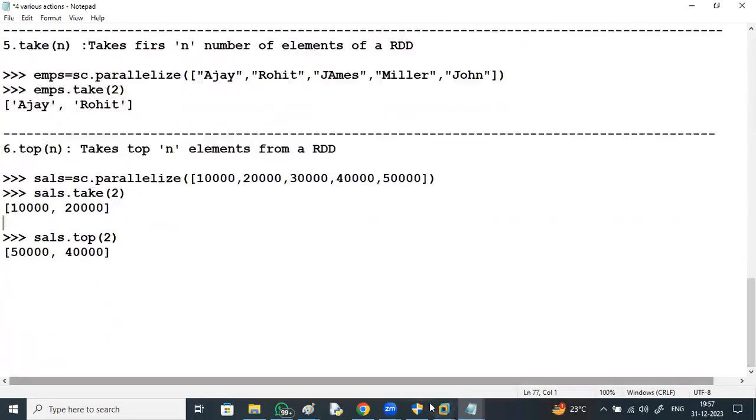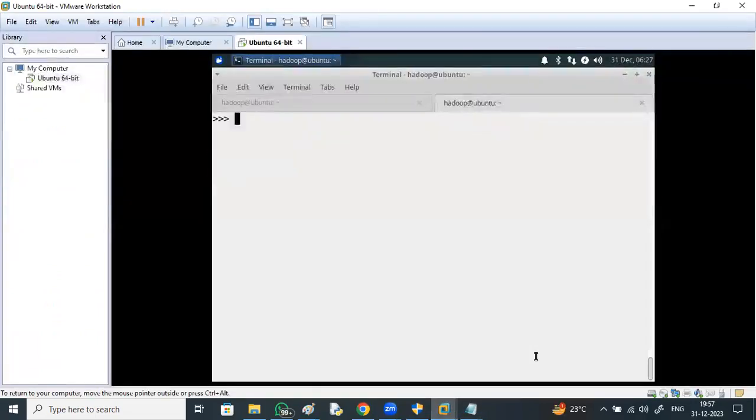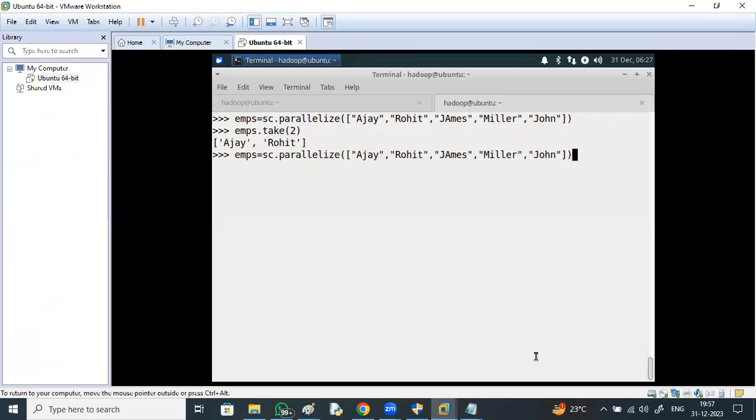Take means whoever comes first. For example, in the same way, if I apply on this, EMPS dot take two means Ajay and Rohit you will get. But if I say top two, what do you get? Based on the ASCII values.